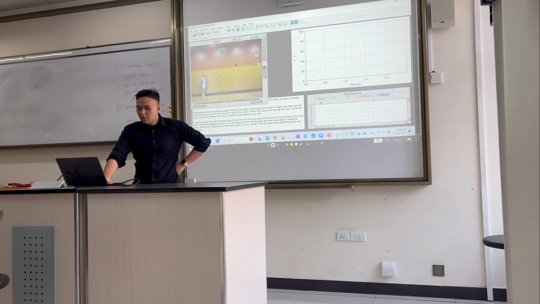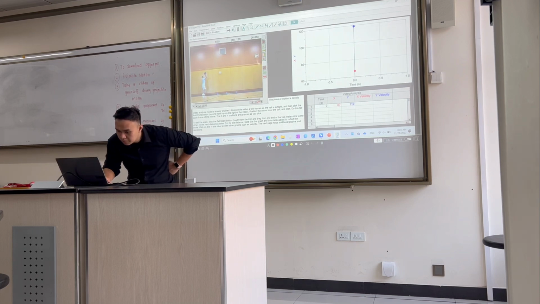So how am I going to do that? For example, I would click onto this particular button. This particular button, I would press on it here on a certain location for the ball, and I would choose the middle position.